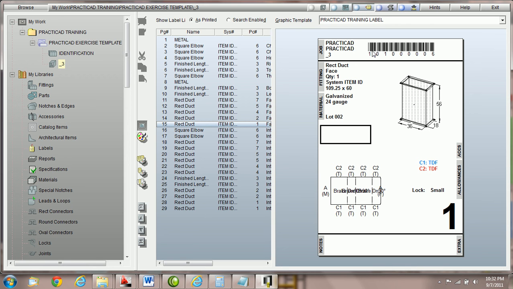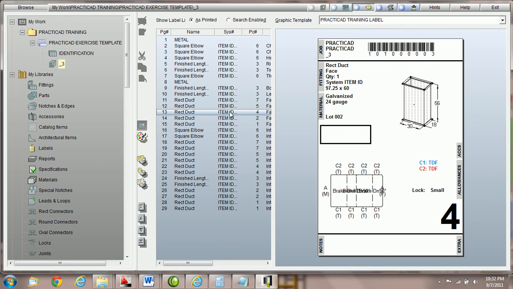First, we've got the branch ID, which is 1 digit set and number 1. Second, we have the 2-digit software ID, which is 01 for my station. And then we have the 6-digit item ID. And the current ID for this must have been the 6th fitting downloaded. So we have 1, 2, 3, 4, 5 zeros, and then the 6. If you go down to the very next fitting, you'll notice that it has its own unique ID. So each fitting never gets the same ID when we do barcoding.